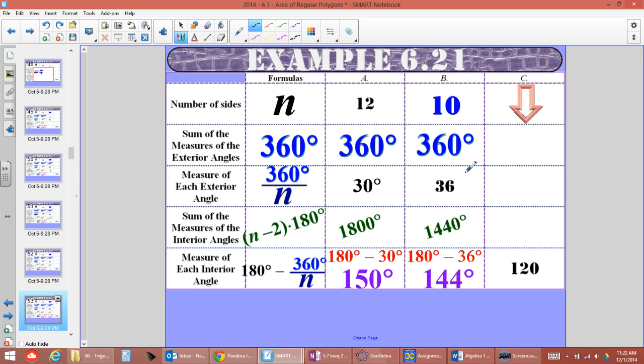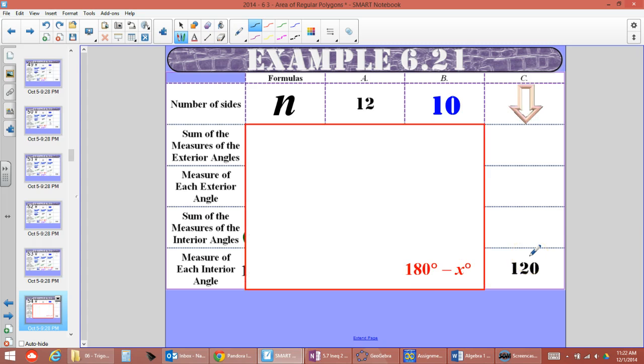So, well, that was great for 36, but now I know this one's 120. Remember how we talked about how these two values have to add up to be 180? Well, what does this angle have to be? That one measures 120. Well, I've got to take 180 minus something to equal 120. And if that's the case, then I can subtract 180 over, and negative x equals negative 60, or positive x equals positive 60. However you want to look at doing that, I prefer just thinking about it conceptually and think, hey, 120 plus 60 equals 180.